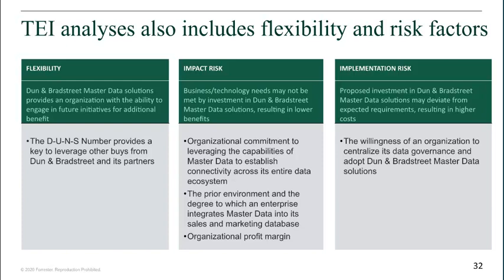TEIs include flexibility as well as risk factors. Here, flexibility speaks to benefits customers plan to realize in the near future. Many customers spoke about the fact that the DUNS number actually helps to facilitate future investments in data and data resources from other partners, because they can all link these additional future purchases to that DUNS number and add a more complete picture of their customers as a result.